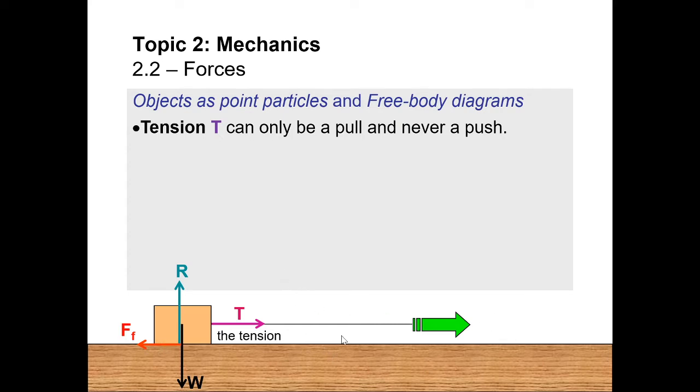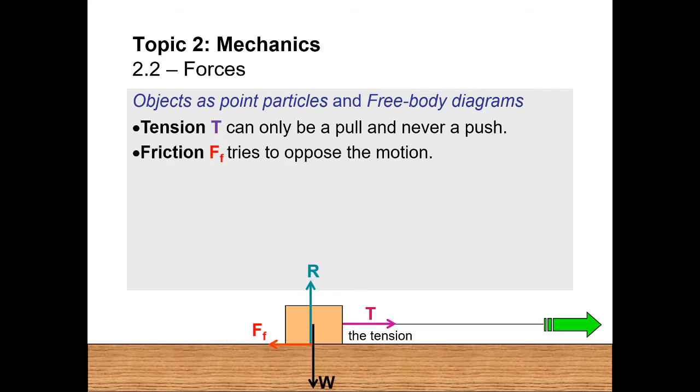Now, as the box moves, or even technically if it's not moving, there's going to be a friction force acting. Friction is a resistive force. So when two solid objects move across each other, there is a resistive force. That's called friction. And it always, always goes in the opposite direction of motion, but it moves along the surface. So notice that for friction, we draw this arrow coming from the middle of the box, but it is in the boundary between the table and the box, where the two surfaces would come into contact.